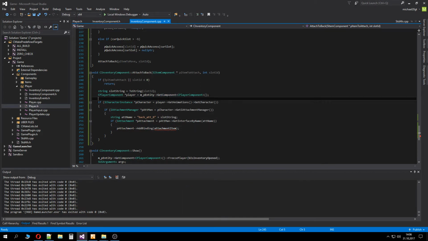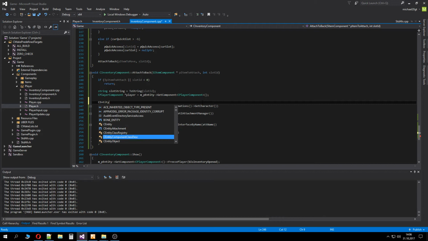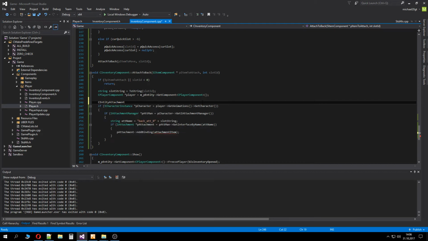So here, before anything, we will have to do the entity attachment. Attachment item equals new entity attachment.